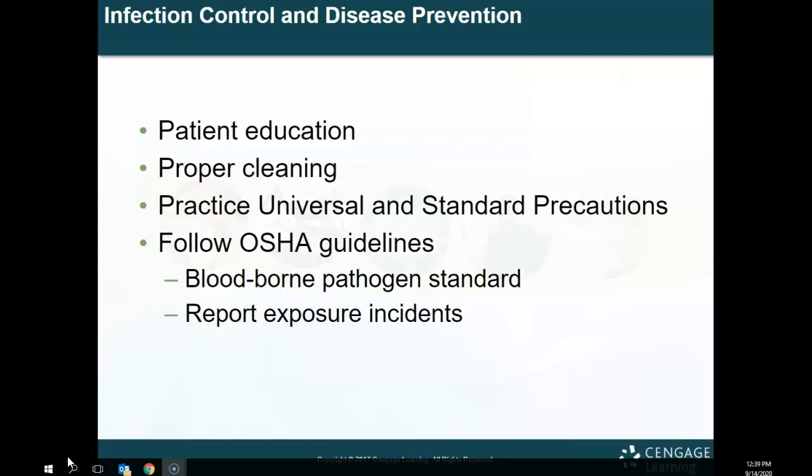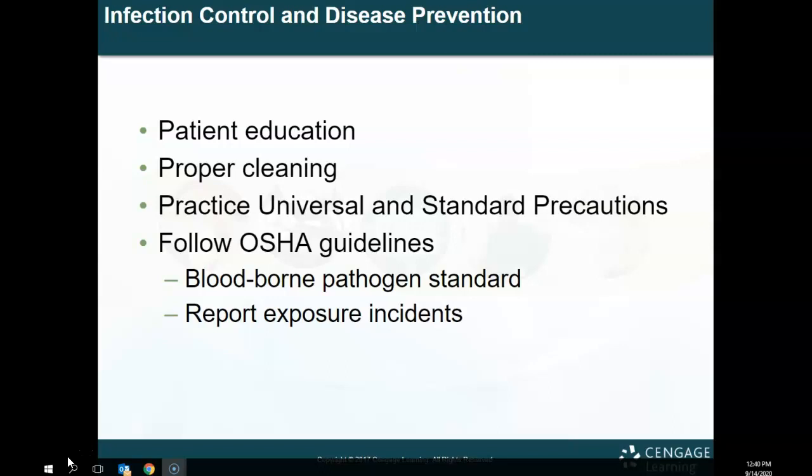Okay, so as a medical assistant, it is your job to educate your patients. If you have a patient coming in and they get sick all the time, it might be beneficial for you to say, hey, you need to start washing your hands more often. You need to start coughing into your elbow. Maybe not licking doors and stuff. Just make better choices. But patient education, you're going to teach your patient how to properly wash their hands, how to wear their mask properly, etc., right?